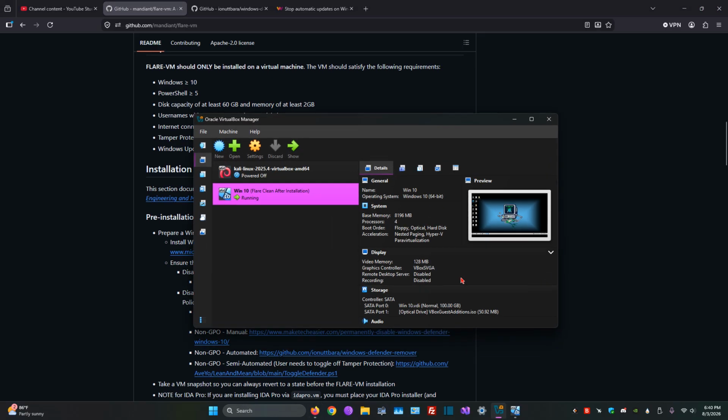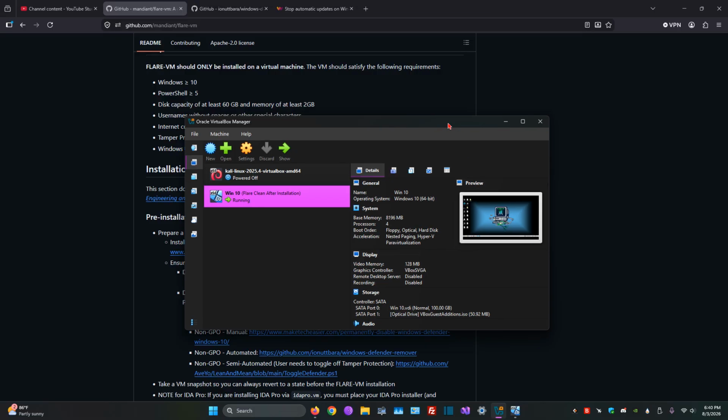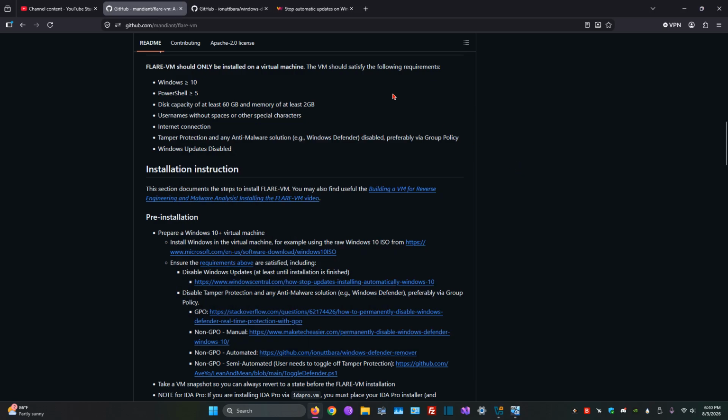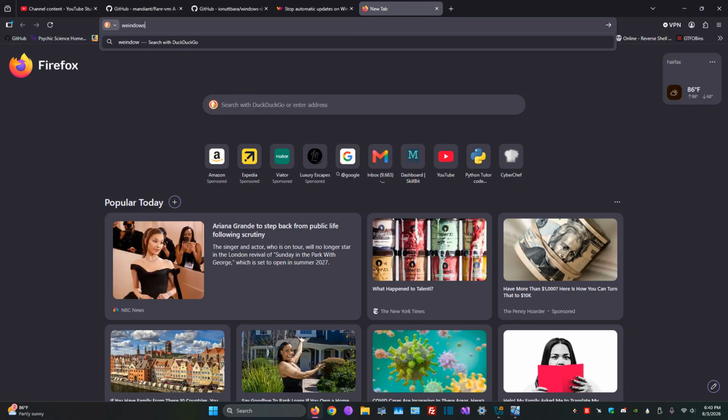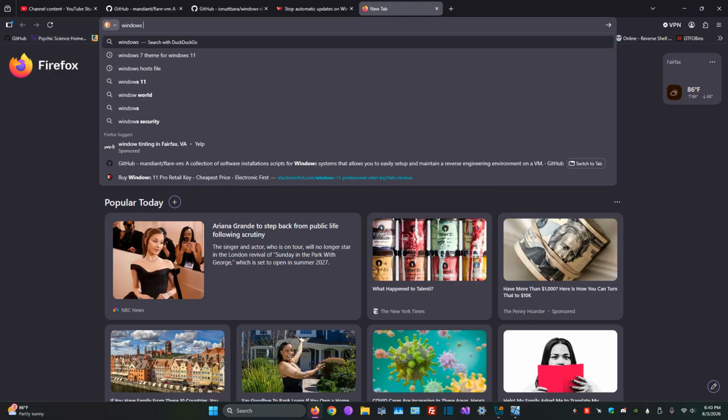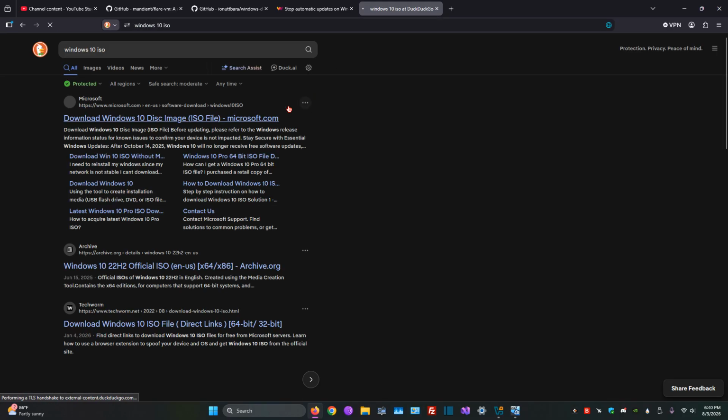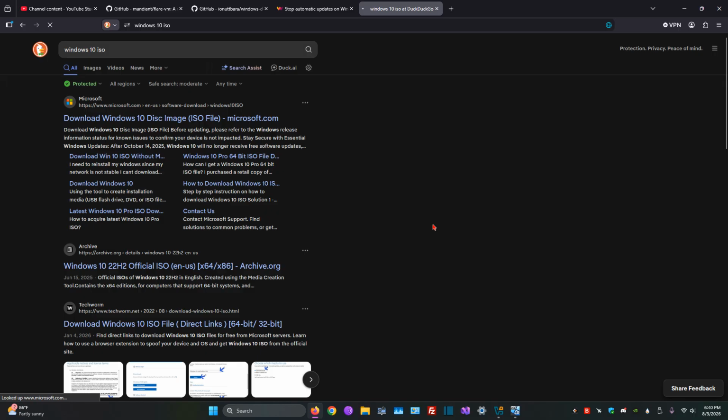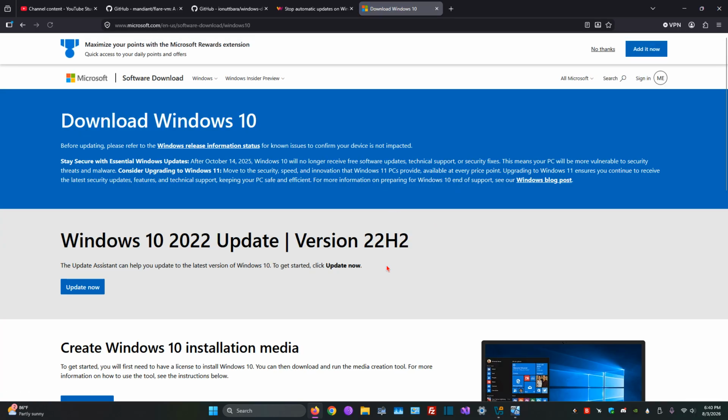First things first, you can use any virtual machine software you want. I like VirtualBox, you can use VMware, whatever. Go ahead and set up your Windows 10 machine, and you can download a Windows 10 ISO right from Microsoft, then go through the installation there.